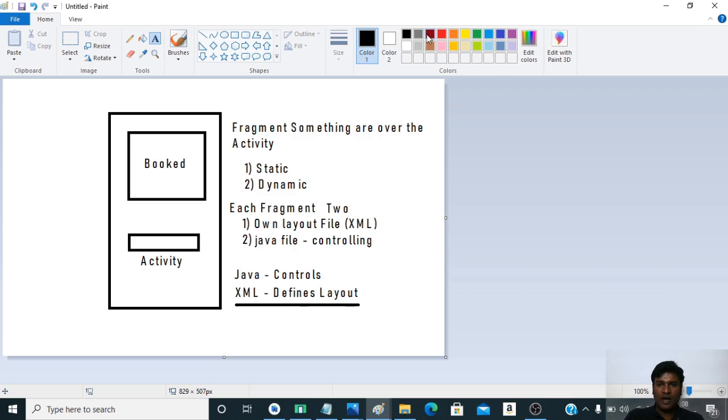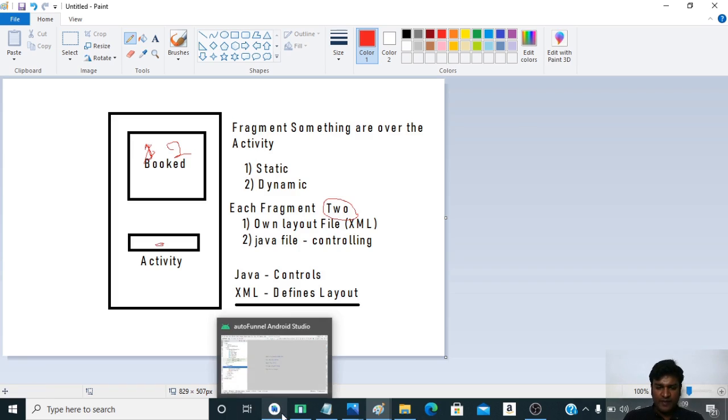So I hope this is clear that in this particular case we will have two fragments, and the first fragment will be visible at first, but if the person clicks on this particular button, then the first will go off and the second fragment will be shown. So in total, we will be creating two fragments and an activity. So where will we be putting this activity?